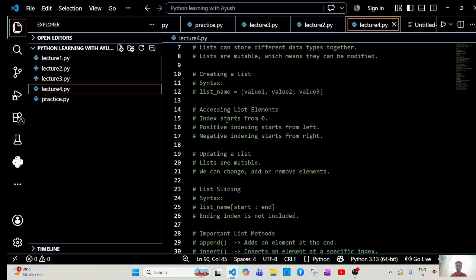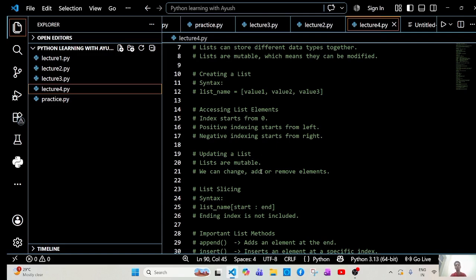It means if you count the elements of the list, the index starts from 0. In positive indexing you count from the left, and negative means -1, -2, -3. That is negative indexing, and 0, 1, 2, 3, 4 is positive indexing. And updating a list.